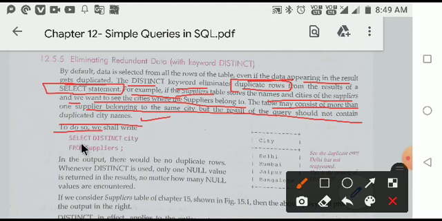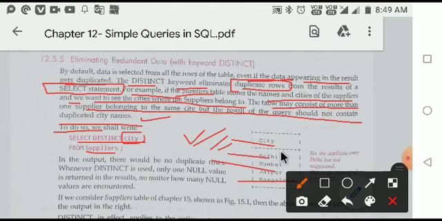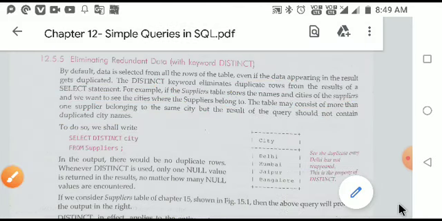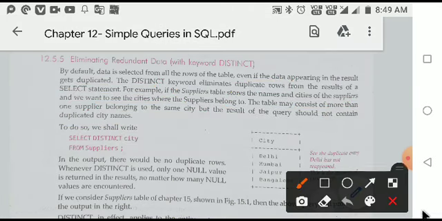So for that, SELECT DISTINCT city, where city is a column in the supplier table. तो अगर कई सारे सप्लायर होंगे तो ज़रूरी नहीं कि सबका एक एक करके दिखाएगा। बस सिटी एक ही दिखाएगा, दिल्ली एक, मुंबई एक, जयपुर एक, बेंगलोर एक, ये नहीं कि 10 सिटी दिखा देगा। I hope you understand it now.